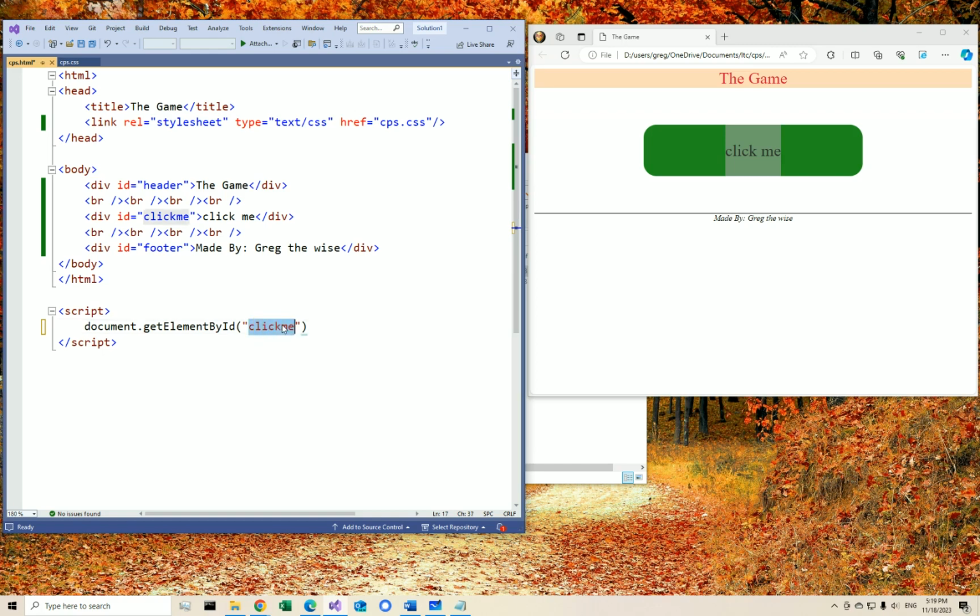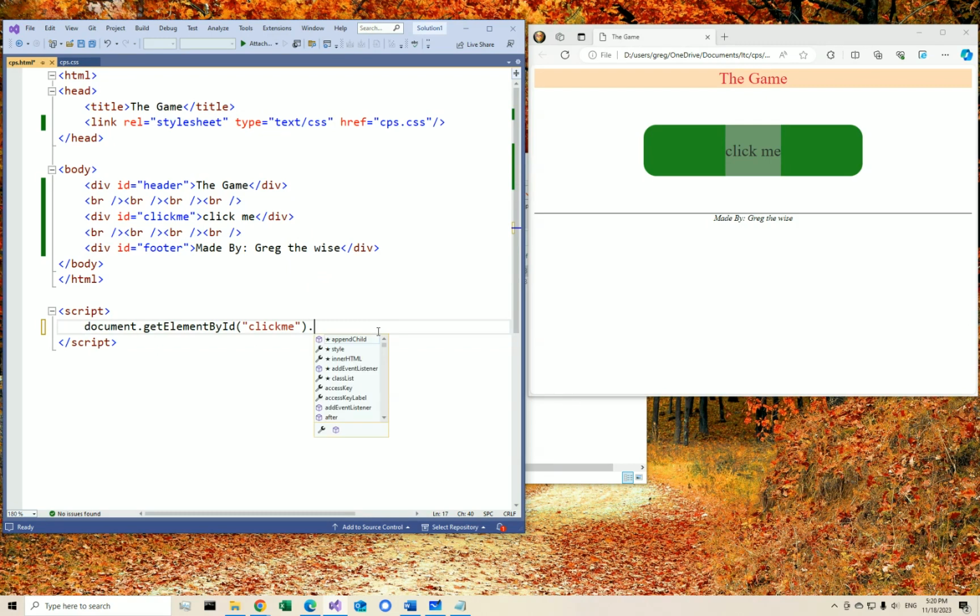And in fact, I'm going to double click on this and see, okay, if I double click on it, it highlights this for me. So now I know I got the names correct, exactly right. By doing this, it allows me to select a particular element from the document. So now I actually have the element.